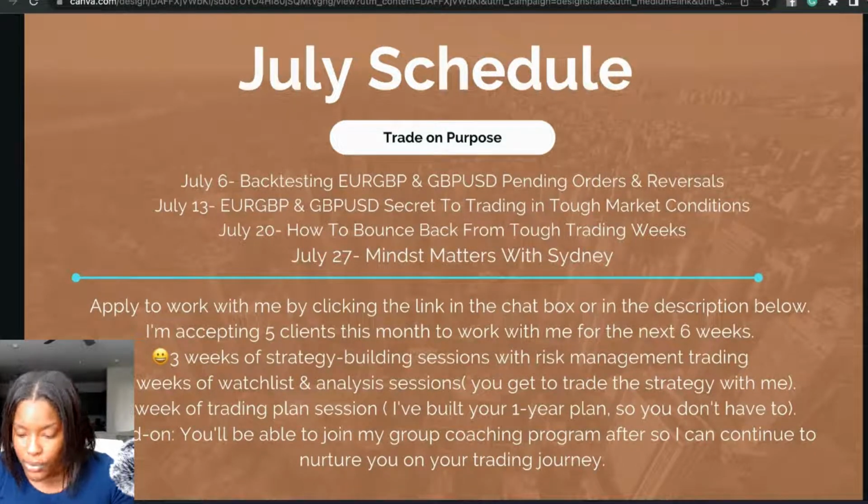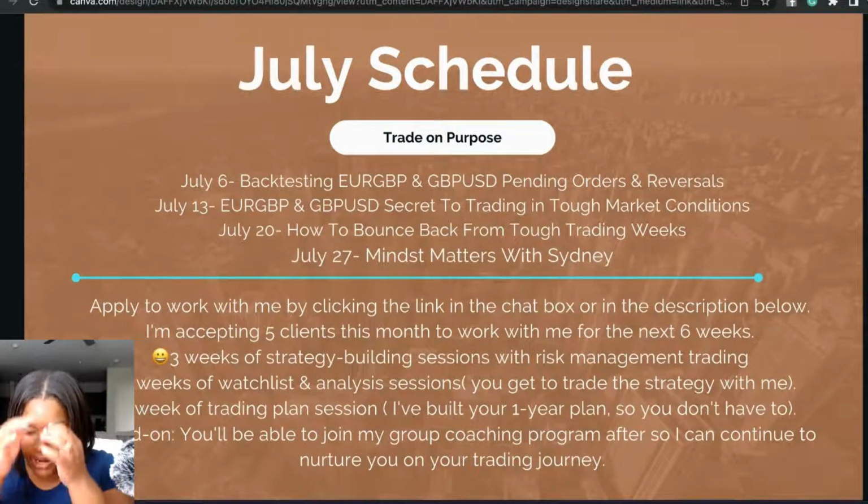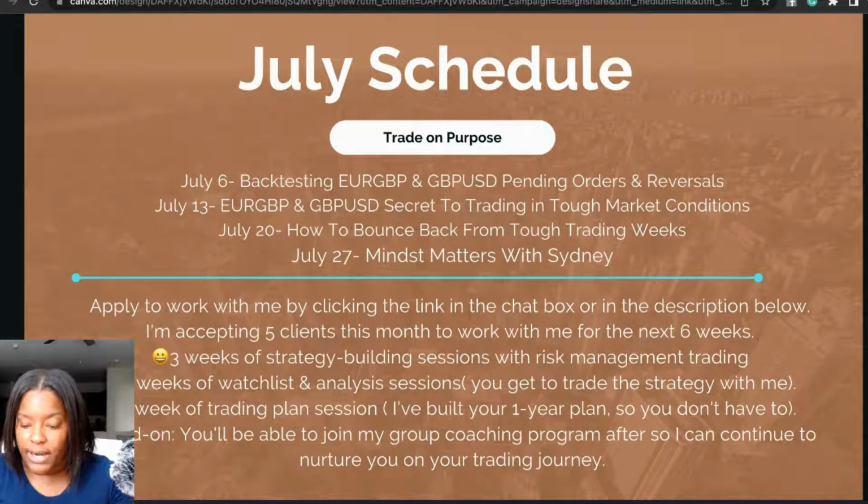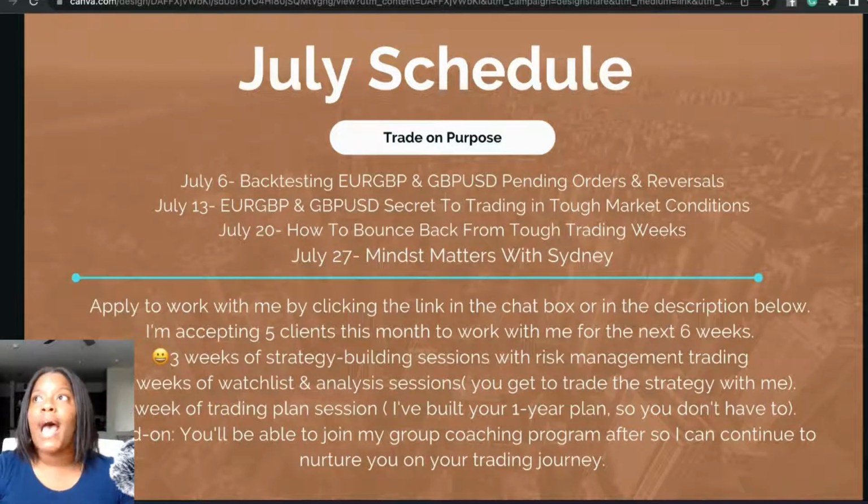Maybe. Christine asks, when looking for a pair or pairs to analyze, do you just go through the pairs and see what's trending, or how do you make a choice? Actually, that's simple. I break my currency pairs down by two things: correlation and quote currencies. So I put all my Swiss pairs together: USD Swiss, AUD Swiss, Euro Swiss, Pound Swiss. I don't trade Pound Swiss, I just like to look at it because I have a client who trades it. New Zealand dollar Swiss, all my Swisses. This is just an example.